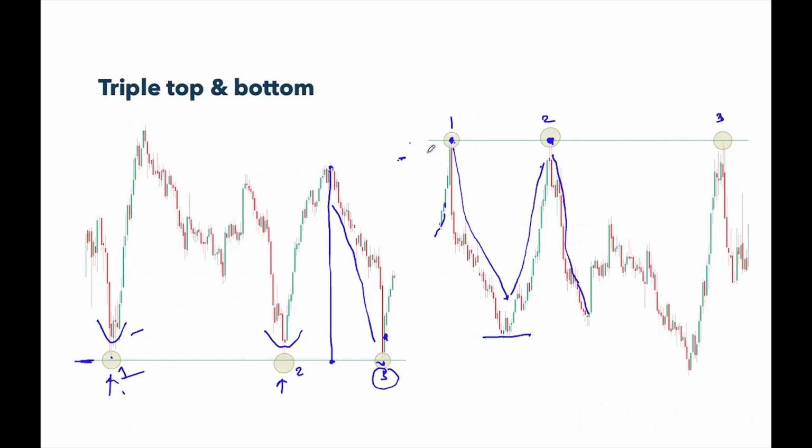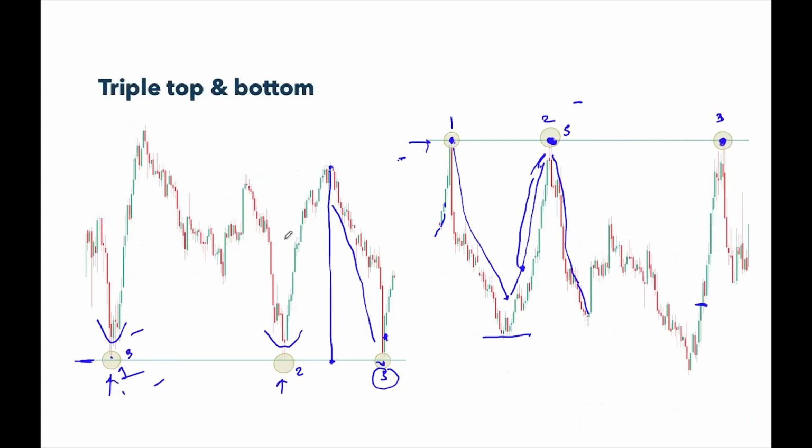So this is nothing but calculating the resistances. We know that this is a resistance because the correction is quite steep from here, and so this is a pattern. We just care about the price points. Once they reach a certain level, we either buy in case of a triple bottom, and we sell in case of a triple top. So this is again a triple bottom, and this is a triple top. Let's say you created your buy position over here and you sat on the profit, you enjoyed this ride, and this will be your exit level. You can exit and book the profits.